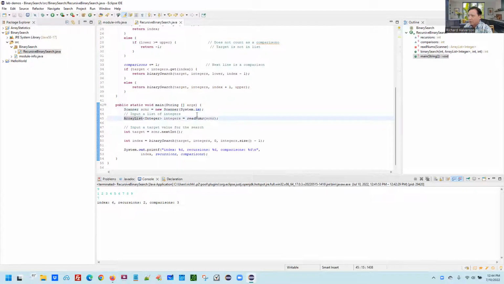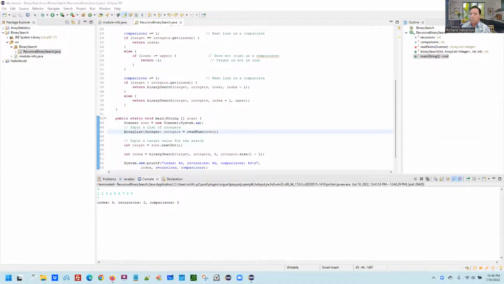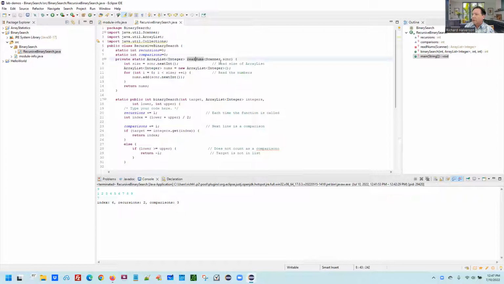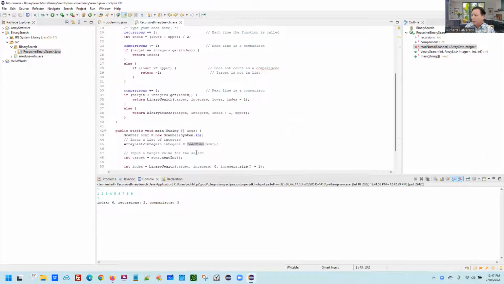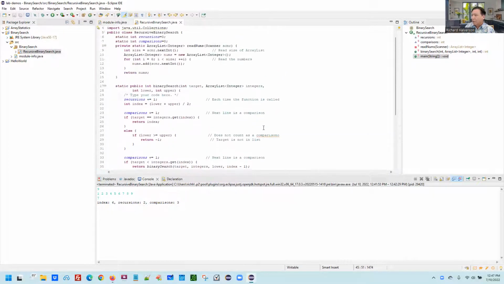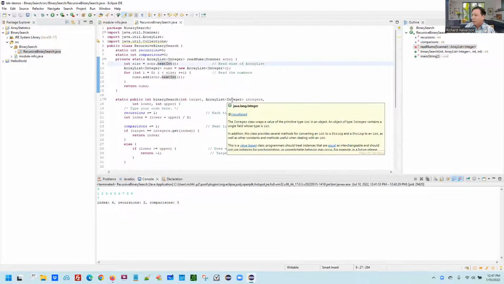We're going to initialize an integer array, and it's going to read the number. So hold on a second. Here we're declaring an array list of integers, and we're calling it integers lowercase, and this is a function. A function will return the array list. So this function that was defined up here reads in the handler for the scanner that was instantiated up above. And the first thing it does is it reads the size of the array list.